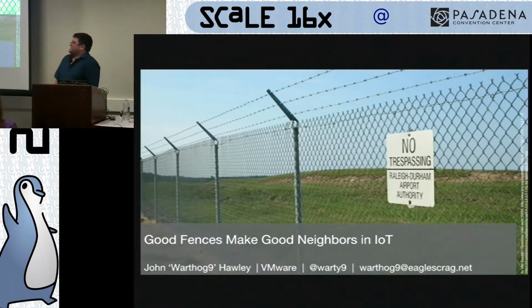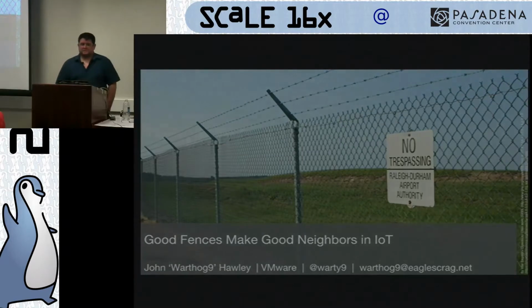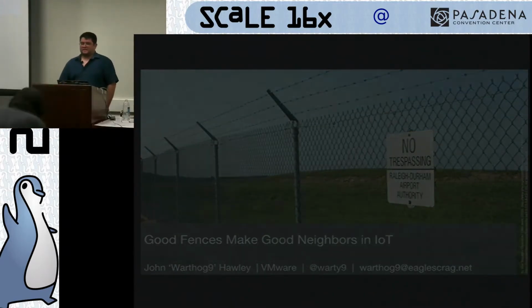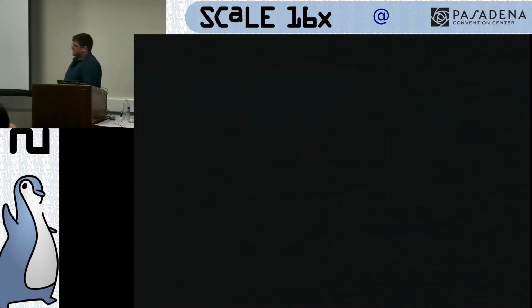So the entire reason that the Raleigh-Durham photo was picked was when I did a Google image search with labeled for reuse, so that hypothetically, should my employer decide that they actually want me to talk about this subject internally, I could still use these slides. That was the first one that came up that was pretty and had an appropriate amount of barbed wire on it. The rest of them got much more depressing, as it looked like they were military members actually stringing the barbed wire in much less friendly territory. And I didn't think that was quite what I wanted to go for.